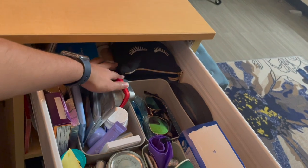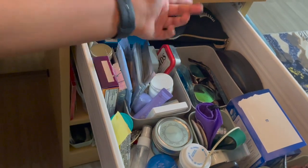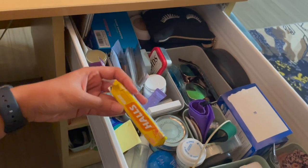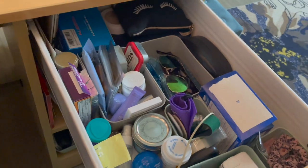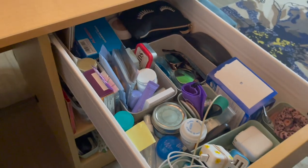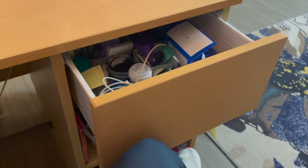This is kind of the 'everything in life' drawer — chargers, sunglasses, hair products, jewelry, eye masks, mints, lactose intolerance medicine. Be prepared to get sick often in college, so I have cough drops, Vicks VapoRub — this stuff works magic — and Allegra-D for when you're congested. Without these tubs it would be game over. When you're coming to college, you'd rather have too much organization than too little.